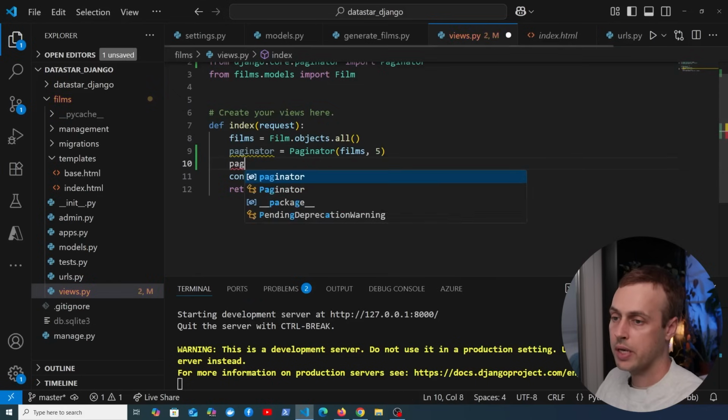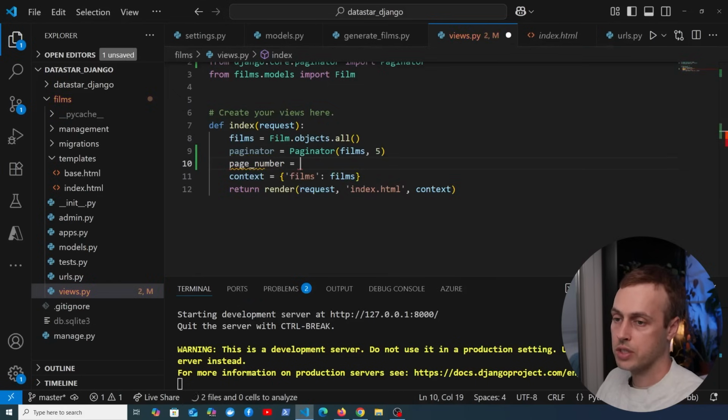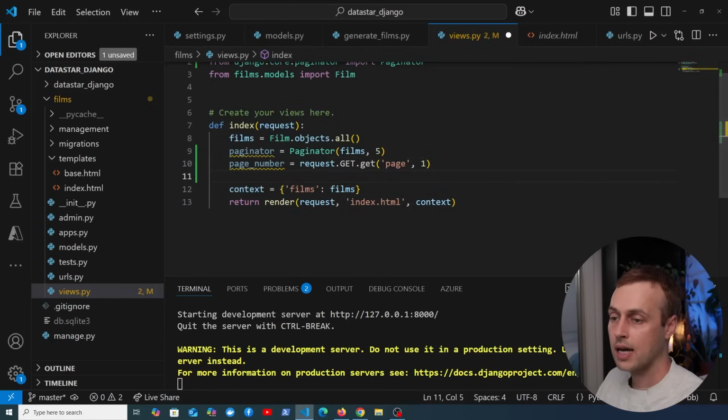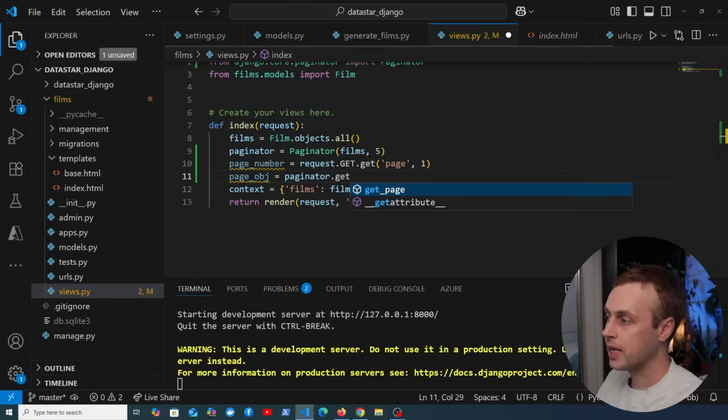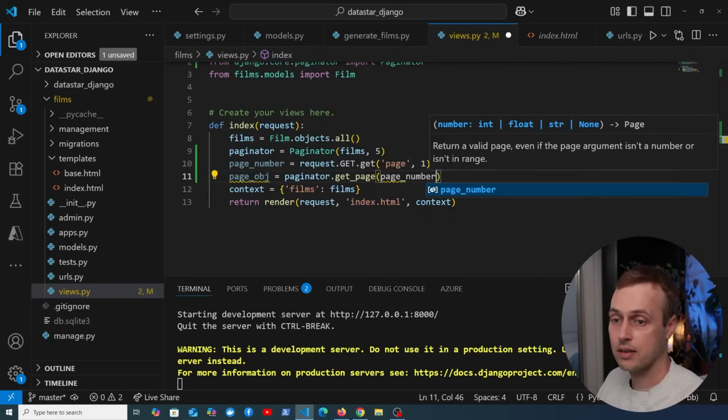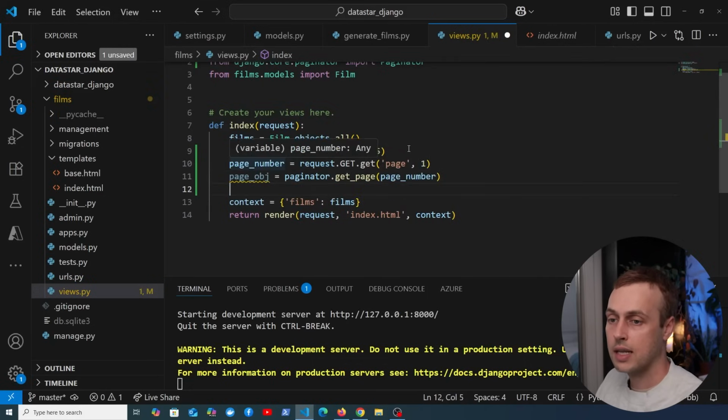And we can also fetch a page number from the URL, so let's do that just now using request.GET. That is a dictionary, so we can call .get to get a page query parameter, and we can set a default of page 1. And the final thing to do here is get a page object. We can take our paginator that we instantiated, and we can call the get_page function and pass in the page number that we're actually getting here. So those 3 lines of code instantiate a paginator object, and we get 5 films from the database based on the page number that we pass into this function.